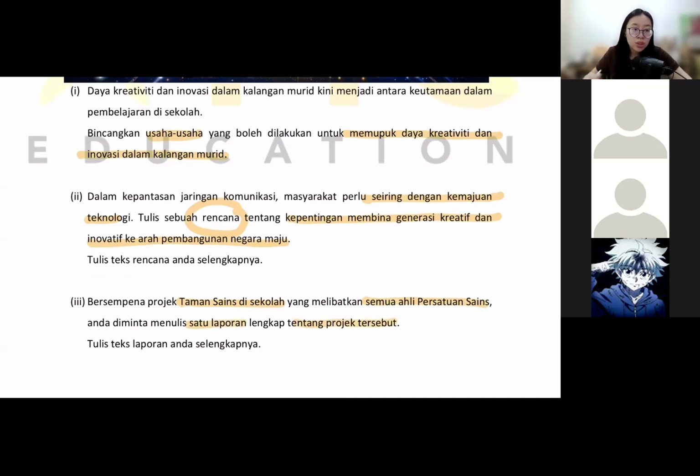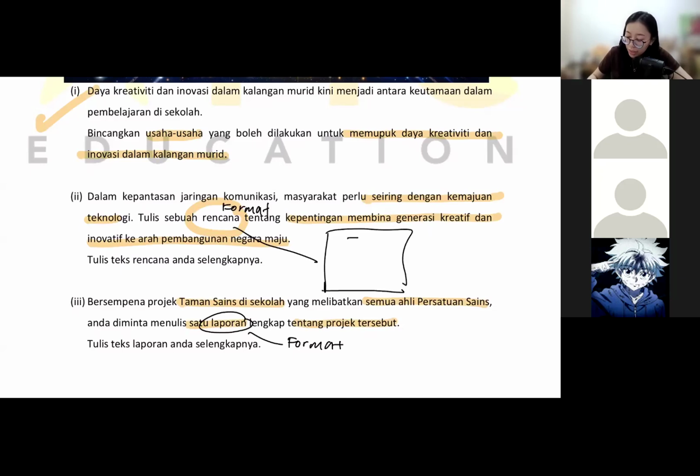Now, 1, 2, 3, which one is the most easy to answer? Number 1, yes, correct. Because number 2, they have rencana. This is the format here. Number 3, they have format laporan. Rencana format actually very easy. This is your paper, right? In the middle, you write a tajuk and then oleh siapa, oleh your name. The tajuk very easy. All here, the highlight one is your tajuk.